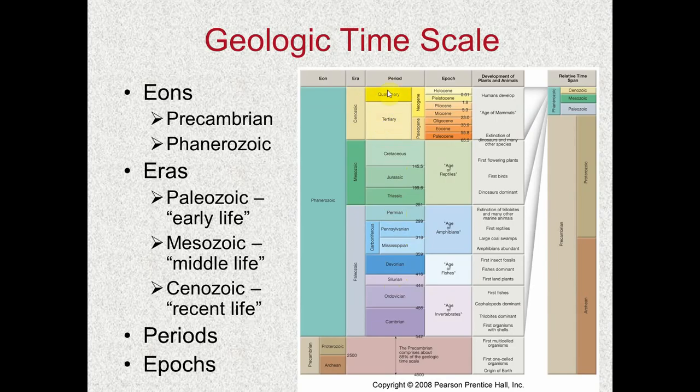We further break the Cenozoic era, guys. We break these 2 periods down into something called epochs, based on glacial advances and retreats that have happened over the last 65 million years. And you can see the 7 epochs here: Paleocene, Eocene, Oligocene, Miocene, Pliocene, Pleistocene, and Holocene. We are currently in the Holocene epoch. Now, I do not expect you to memorize all of those names, but I will expect you to know the 2 eon names, Precambrian and Phanerozoic, and the 3 era names, Paleozoic, Mesozoic, and Cenozoic.